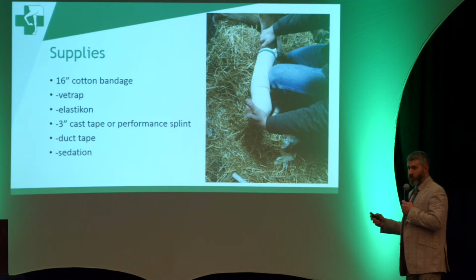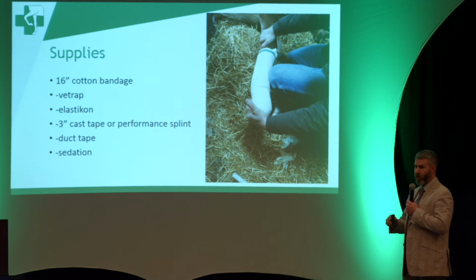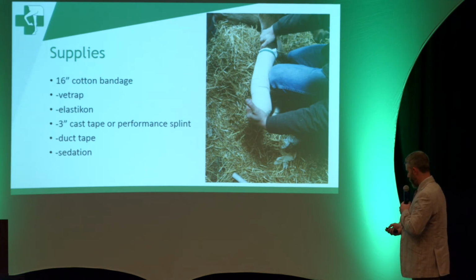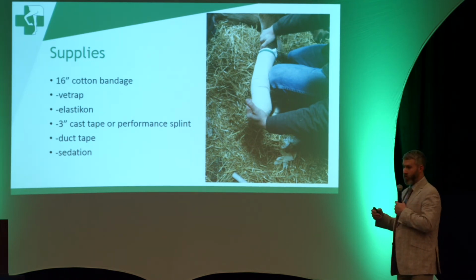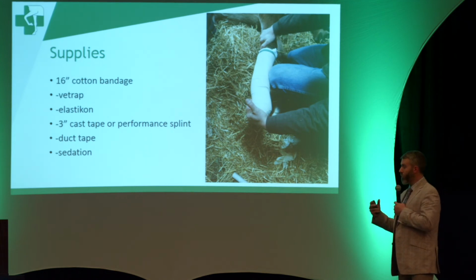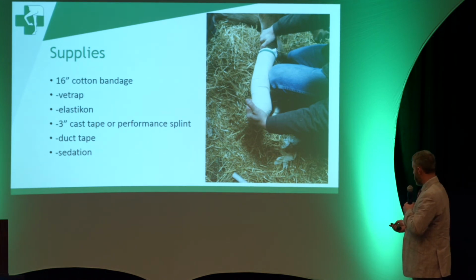And there are some subtleties here that are very important when applying these. Putting pressure in certain areas. I'm going to see if I can not mess up the pointer. So you'll see that the hand placement is important. If you were to put too much pressure pinpoint wise, you've got your flexor tendons back here. You could cause a rub or a bow, a lot of things like that. Another important area is here at the back of the bulbs. So it's gentle pressure. You're trying to bring that around without causing any pinpoint dents in the cast.